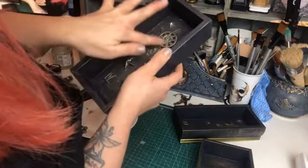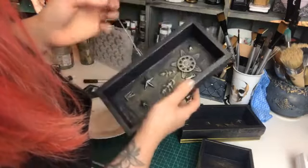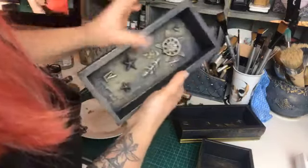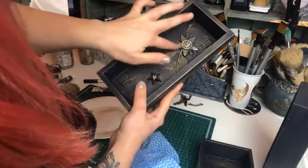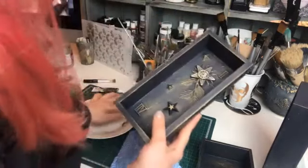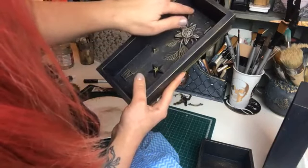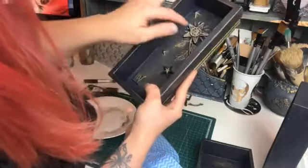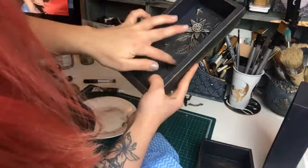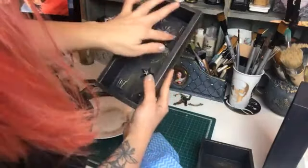So, a little bit like that. In a few places I've applied a little bit too much, so I just take a clean finger and wipe it away with my finger. Okay, so we've got a little bit of white in there. Now let's add a little bit of white in here too. These are going to look really, really pretty once I've put the little hooks back inside, for when you hang a little necklace or something in there, and then you've got just a tiny little detail like that in the background. I think it's going to look really cool. So a little bit like that.